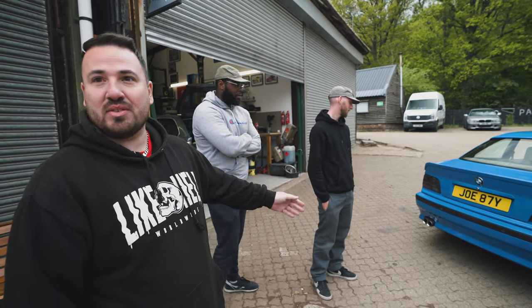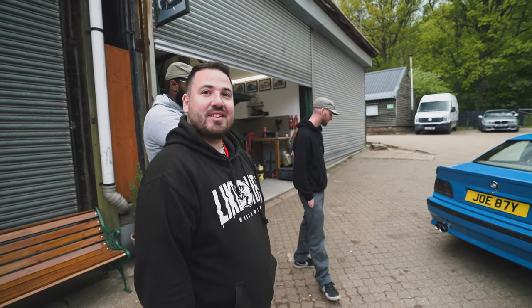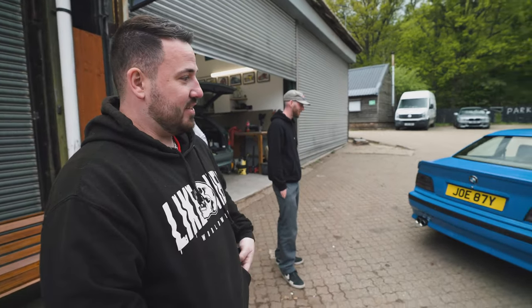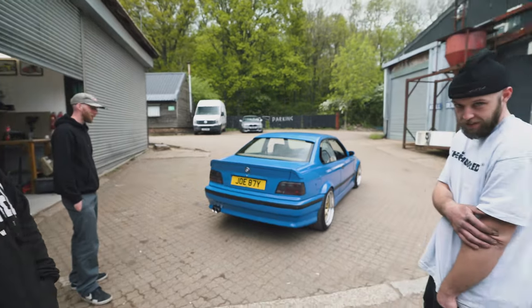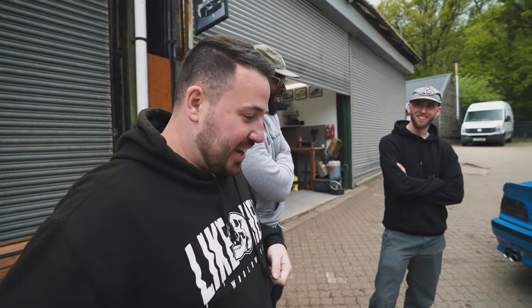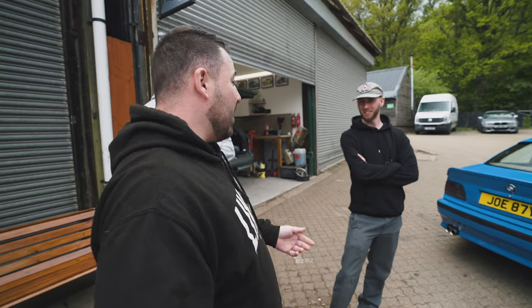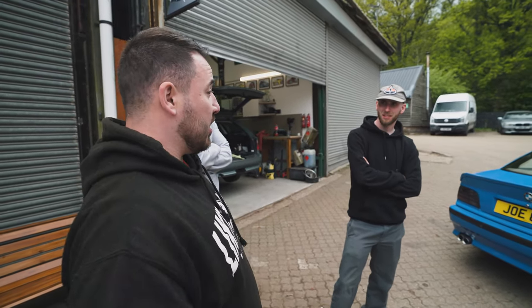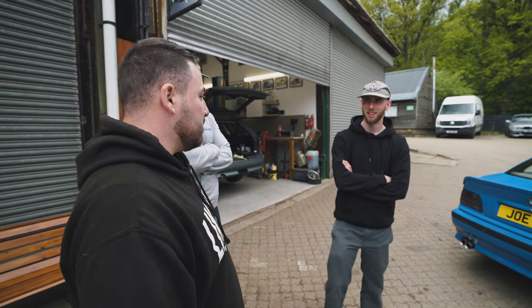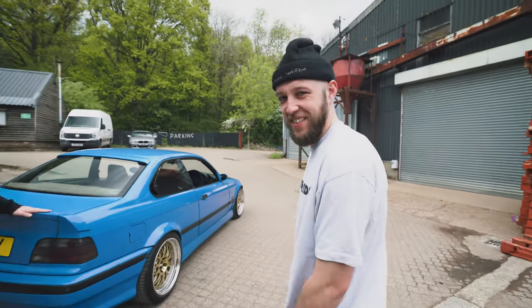It drives really well so I'm not really fussed what it looks like. Can you give us the ultimate flex? It's got remote start - used when it's cold in winter, perfect because you start it from your bedroom before you go for work, go have a shower, get ready, come out in the morning and it's already defrosted. It's part of the alarm system. You can also do Intellistar and smart windows - windows up and down on some of them - but I didn't wire that because I didn't really use it too often.